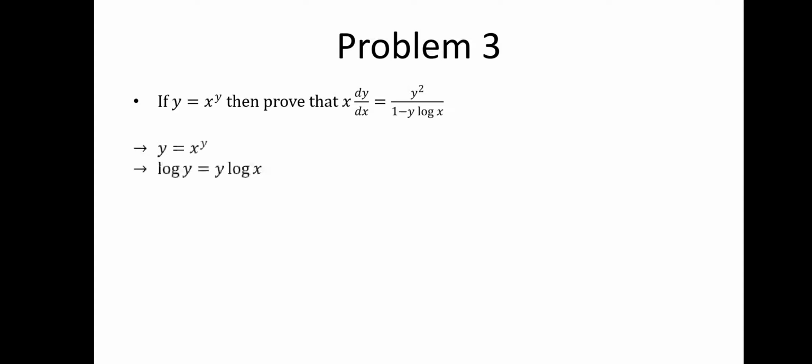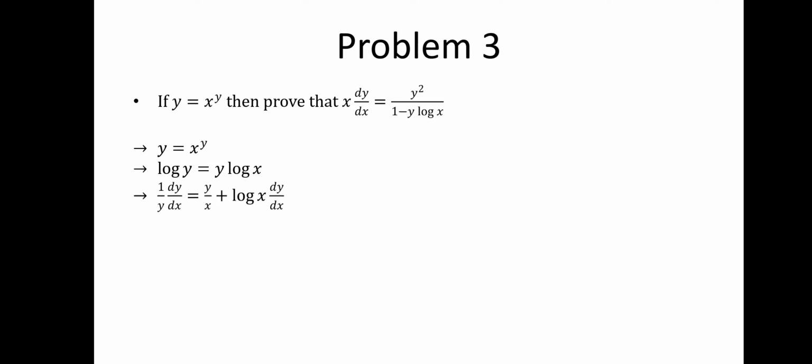We apply log on both sides, so it becomes log y is equals to y log x. Then let us start with the normal derivative. So if I do the normal derivative, see on the left hand side it is 1 by y dy dx every time, so no problem with that. Now y log x, it is in uv form, so first I keep y fixed and do the derivative of log x. It is y by x plus, now let me keep log x fixed and do the derivative of y, so it becomes log x into dy dx.